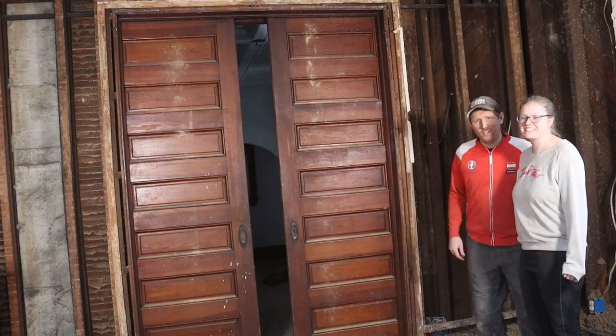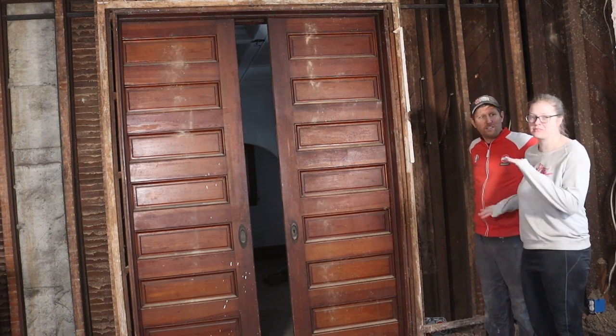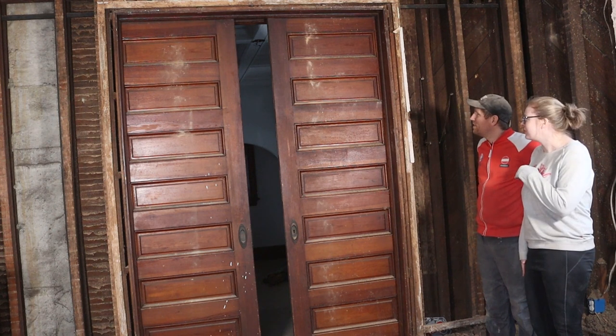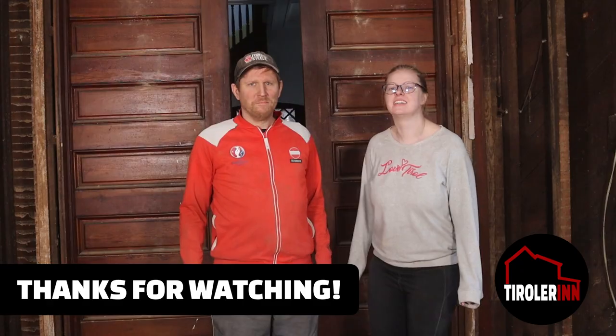Alright guys, I really, really love this pocket door, and it's nice to see now that we have the wall opened up, see a little bit of how it's going to look. We just have to get some of the repairs done.